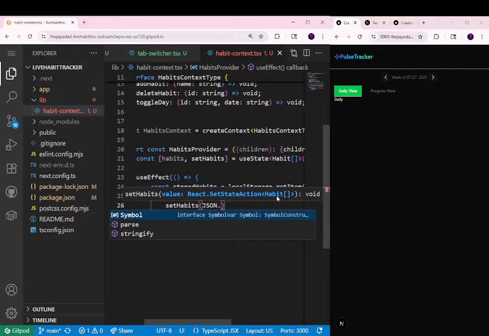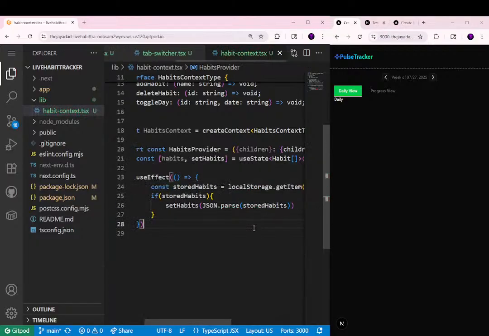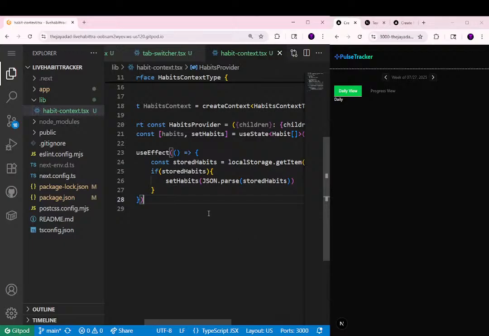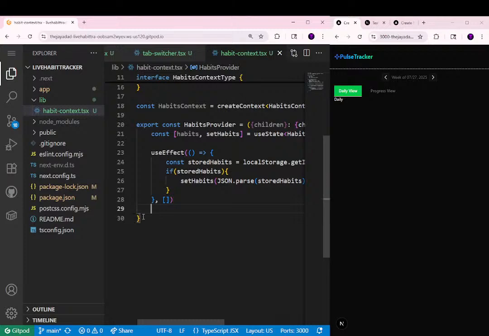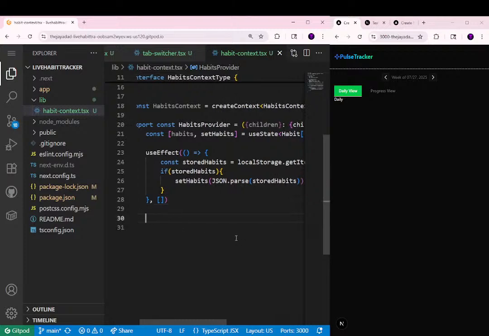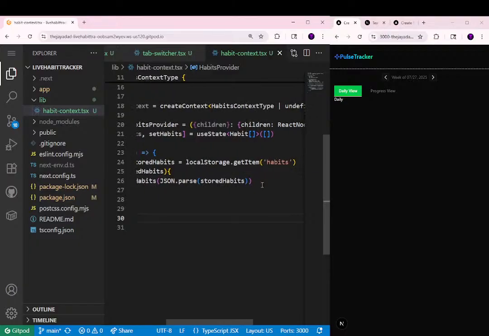So JSON.parse, and then what we're passing in are the stored habits. This looks good, and of course we'll need to pass in an empty array.